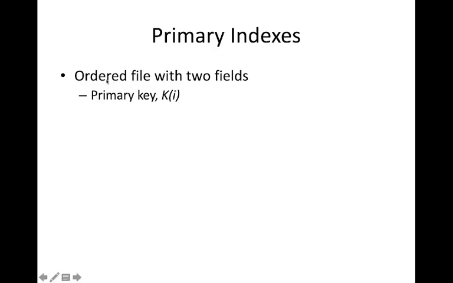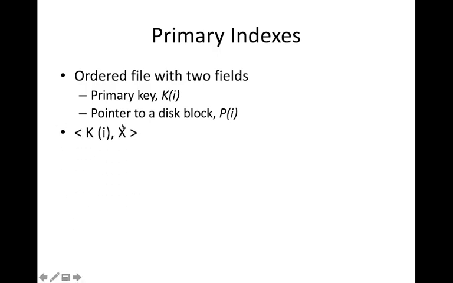So the primary index is a file which consists of two fields. The first field is the primary key, and the second field is of course the pointer to that particular block. So if we want to search register number TCR 19 some CS21, that is the key field, and for that key field we have a pointer also. That address specifies which block that student's details are in. So these two fields are stored in the index file.